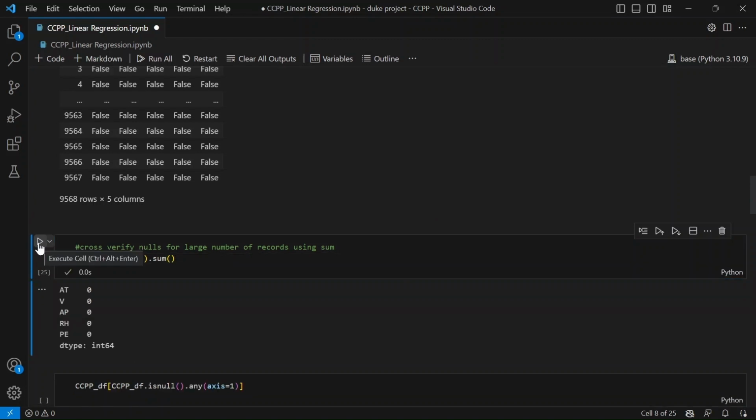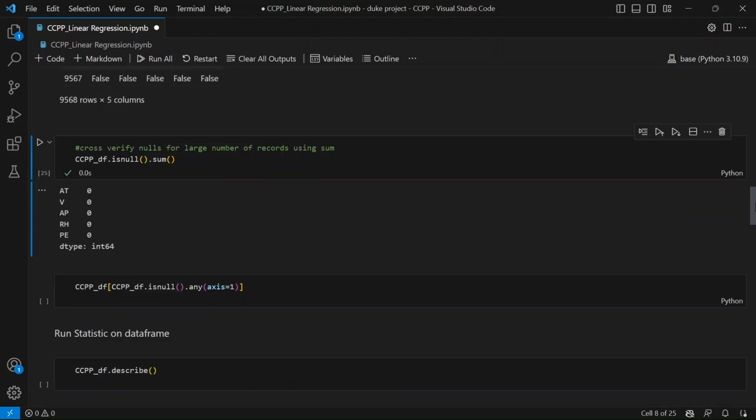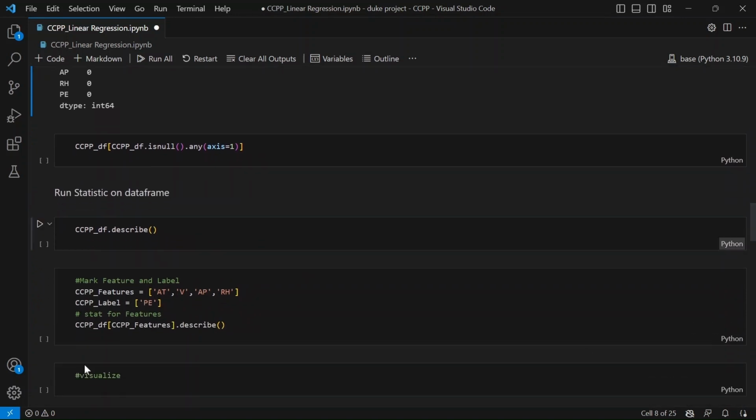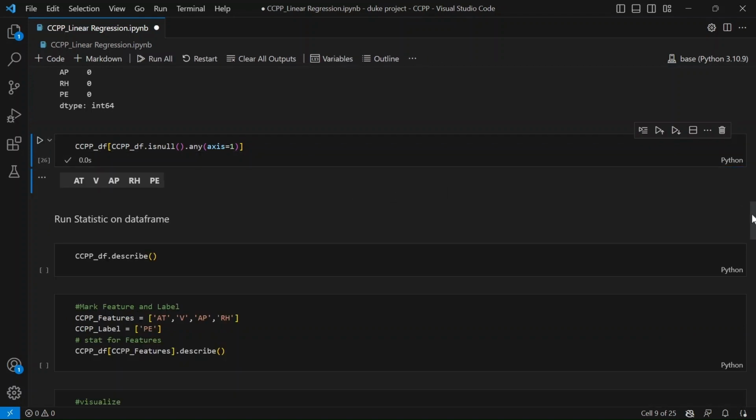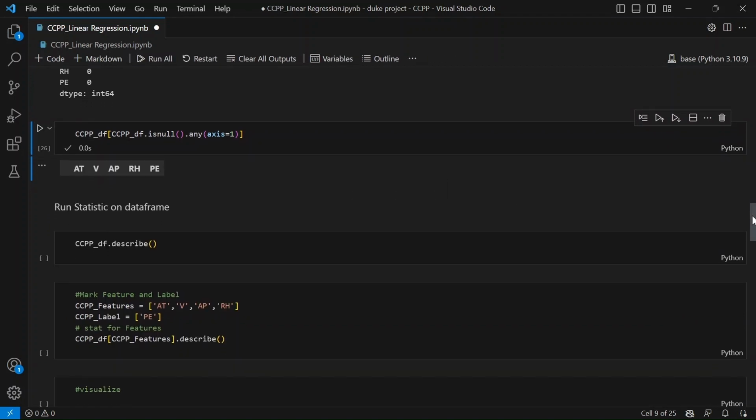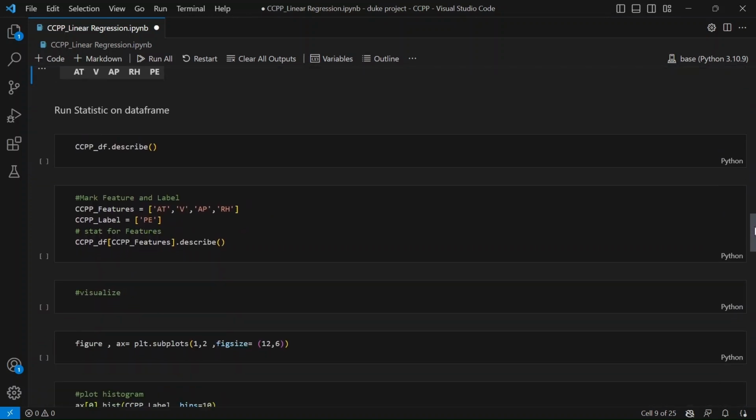Just in case any column has a sum more than 0, that will signify there is still a chance that there are a few nulls. I can do it with the same function using the axis. So it is returning none. That means our data is good.